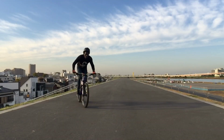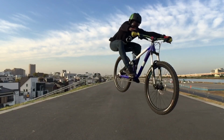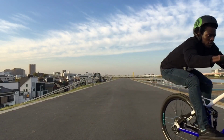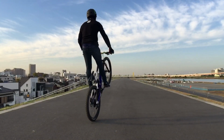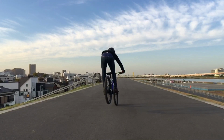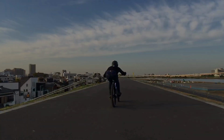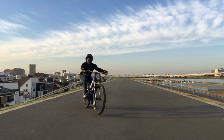Learning how to bunny up a full suspension mountain bike takes a lot of patience, because once you pull back trying to loop that manual, what you realize is that the suspension will begin to compress, and as you slide your body forward, allowing your handlebars to hit your thighs, that suspension will decompress and it will send you into a very small bunny hop. Now that's just the beginning.